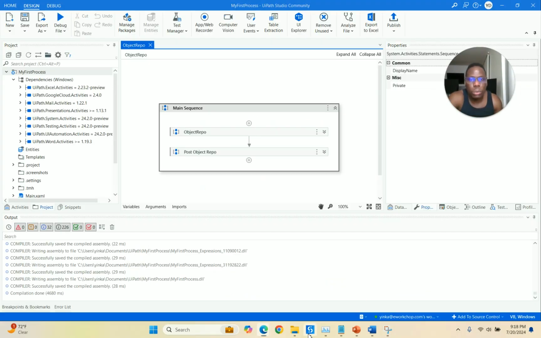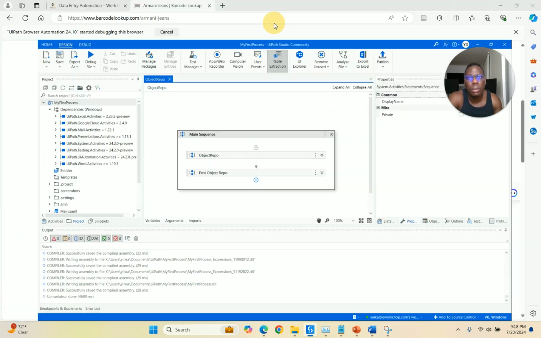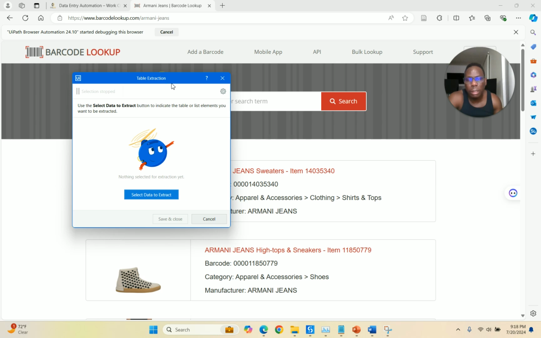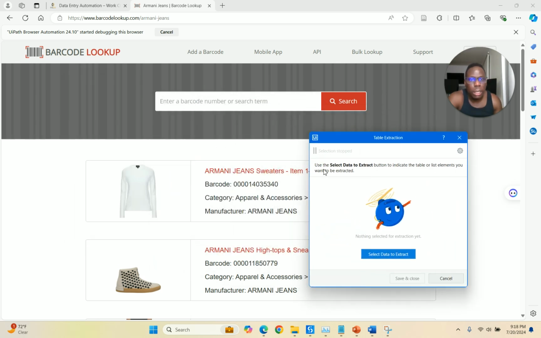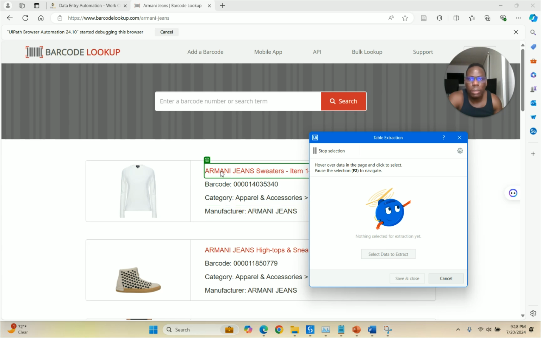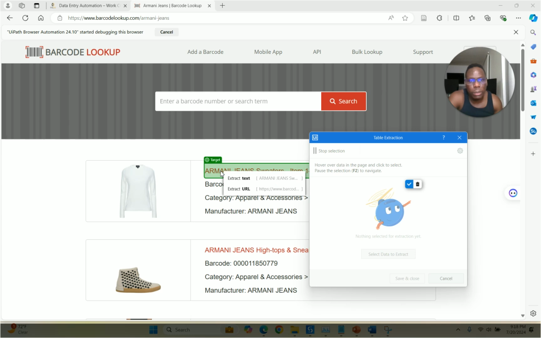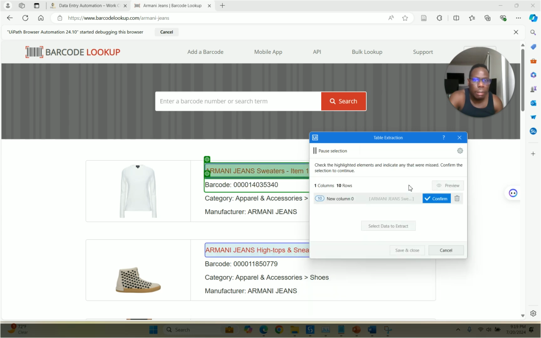And you would use this command called Table Extraction. And you go up here and it opens this wizard and you select data to extract and then just select one of these items. It's quite intelligent. Then to figure out what's going on, and if you say yes, it will figure out that this is one row.